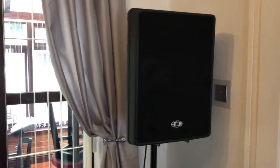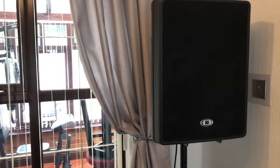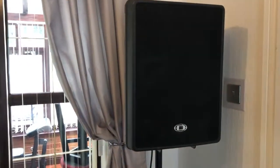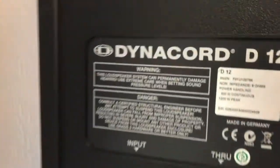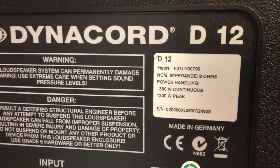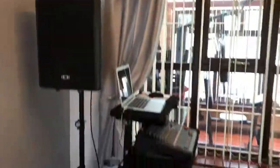I heard through the grapevine that they were discontinuing these speakers. Don't quote me on that, but if you can get your hands on a pair second hand, I suggest you grab yourself a pair of these, because they will not do you wrong, in my opinion. As I say, everything I'm showing you is just my opinion, it's just what I use, and what I'm comfortable with.